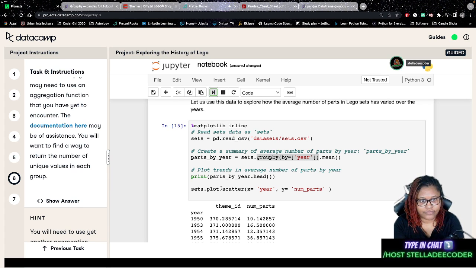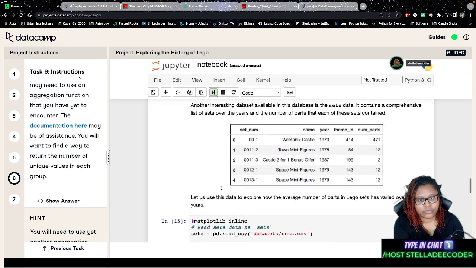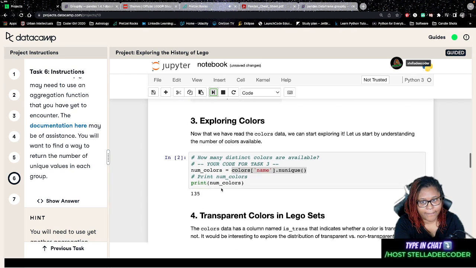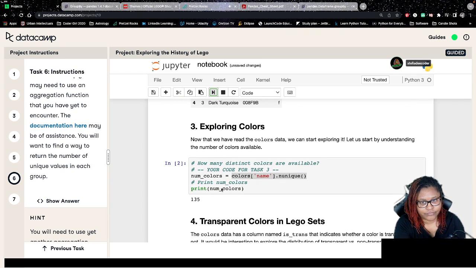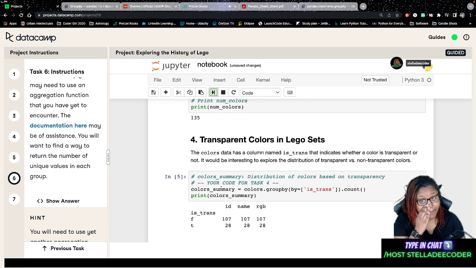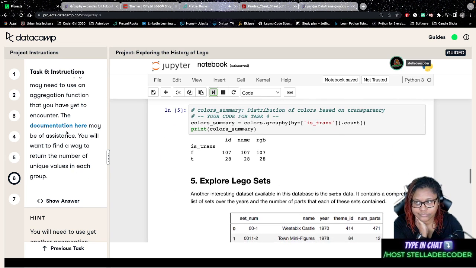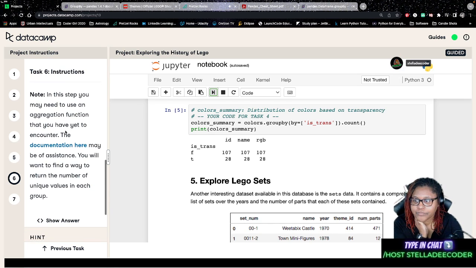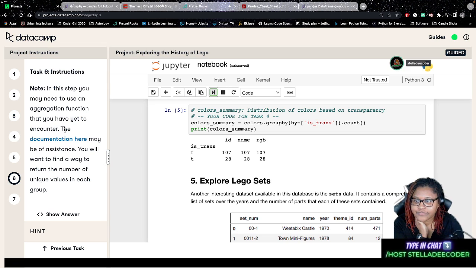Up here I did the average of the numbers of parts by year. And up here I did a count of them. Up here I got the unique ones. Oh, wait a minute, what are we doing? You will want to find a way to return.